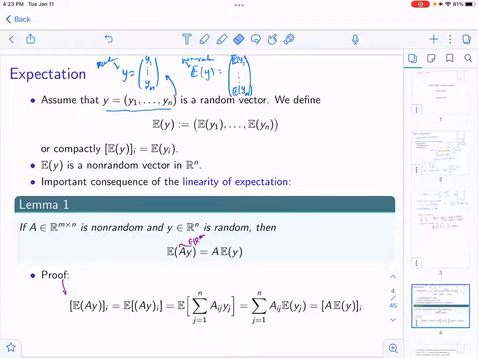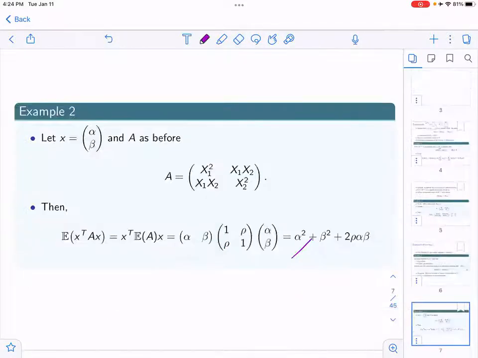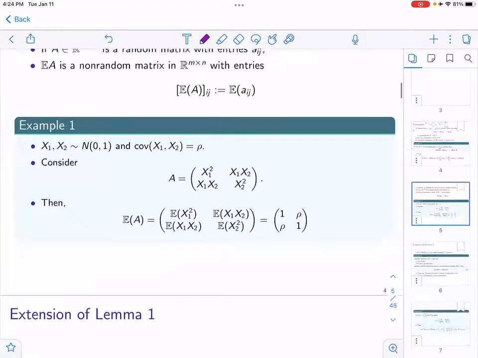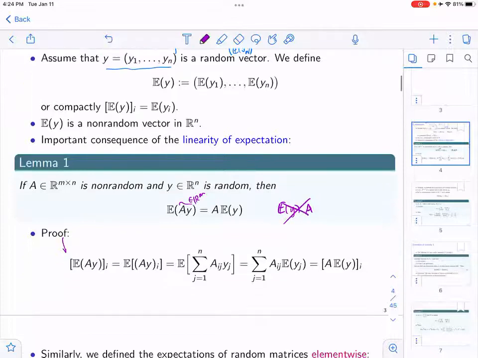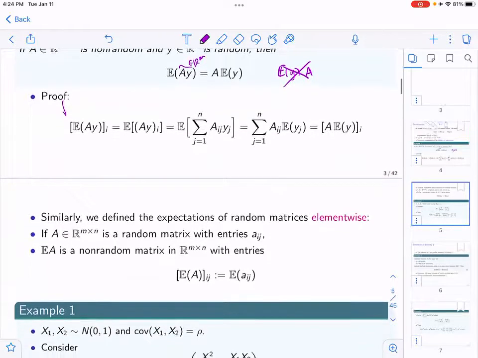And you have to pull A out from this side. You can't pull it from the other side, because matrix multiplication is sensitive to the order of the variables. So you have to multiply them in the same order that they appear here. Does this make sense to people? Yeah, so it's a simple idea.